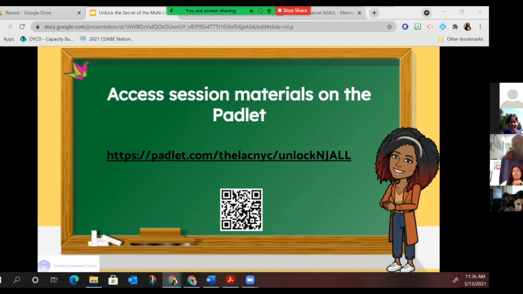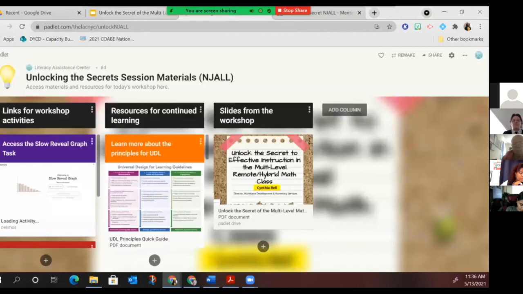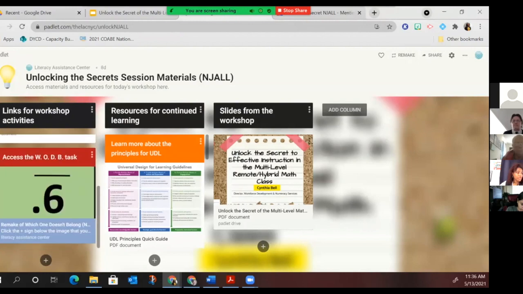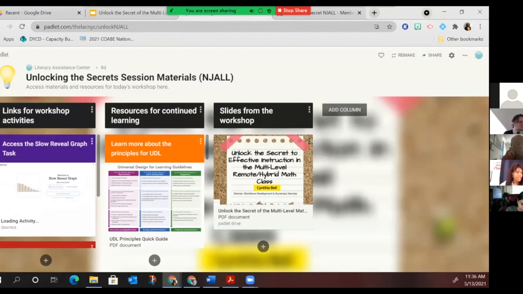You'll find the resources there. I am going to jump over there so that you can understand what it is that you're looking at, for those of you who haven't seen a Padlet before. So this is our Padlet for today's session. Like I said, we're going to be doing workshops, we're going to be doing activities today. The 2 activities we're going to be engaging in are right here on the left. When we get to that point, you will access the links for those activities over here.